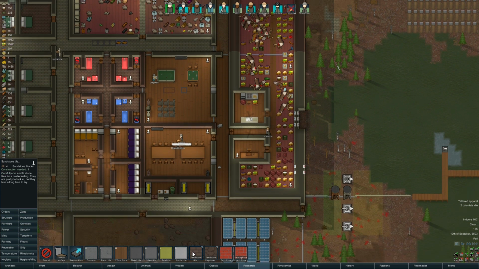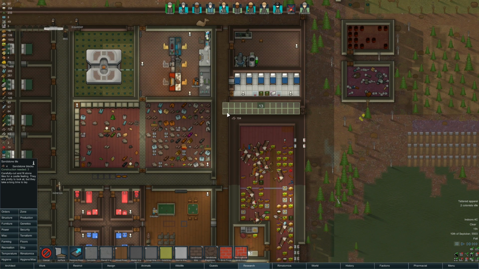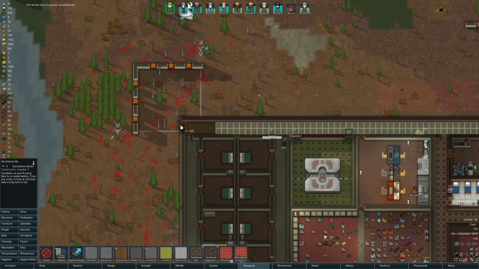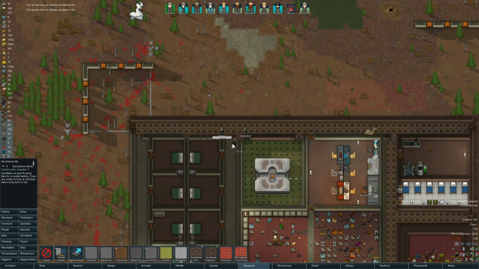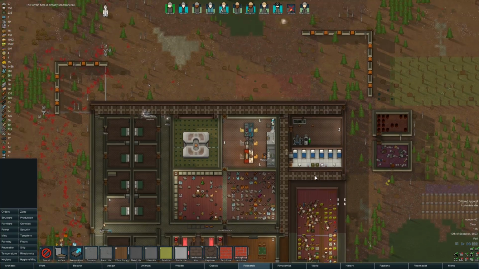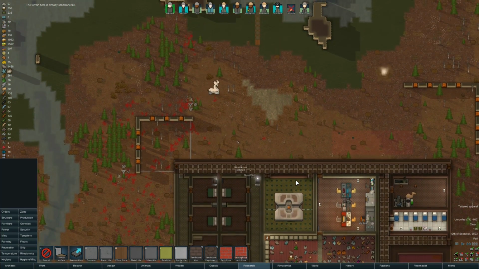Building floors. Start sandstoning this floor to speed people up. Yep, that should do. I'll give them something a bit more to do. Maybe some of these idle guys can go and do that, even though they'll be terrible at it.